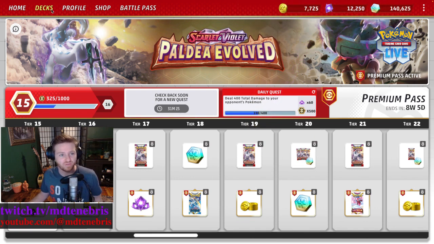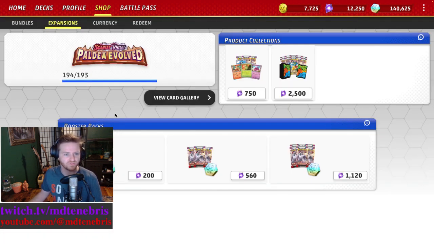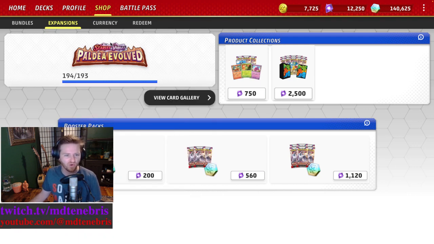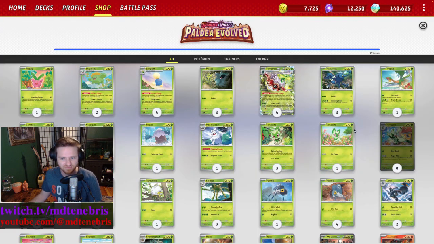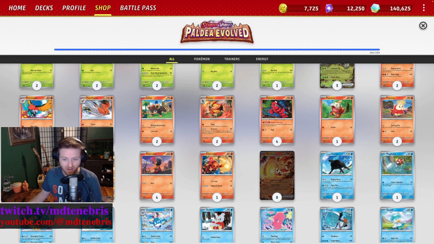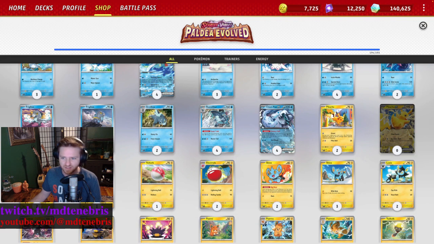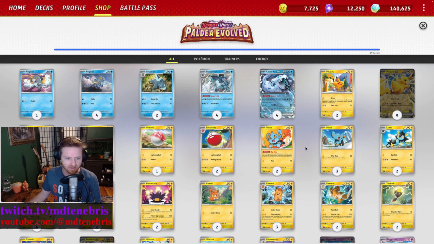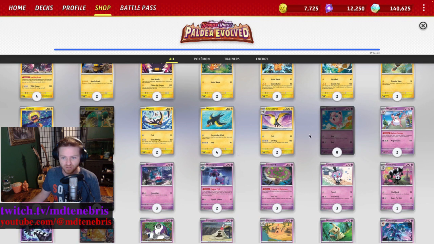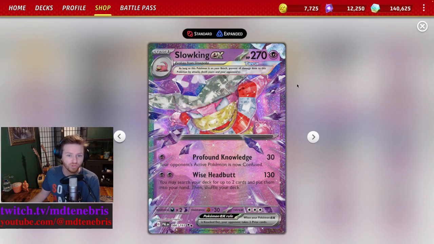Okay. My gosh. All right. Let's check the sets. Expansions. I wanted to see 194 of 193. We've already got most of the cards of this pack. This is the Chi UX of the normal variety that we have not gotten. Pikachu EX. Belly Bolt EX. We got the alt art of that. We got a Jigglypuff. We did not get any Jigglypuff. That's no good. Oh, the Slowking EX.